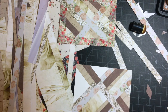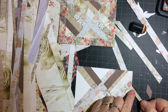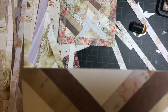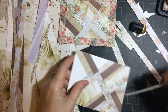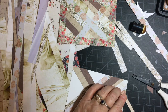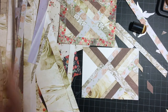Okay, there's just a little bitty bit that's not covered up, but like I said, the washi tape is probably going to take care of that anyway. See? You can't see that, right? Oh dear. Okay, well, it's too heavy. I'm going to have to just cut it down, yeah, and then let it sit a minute.